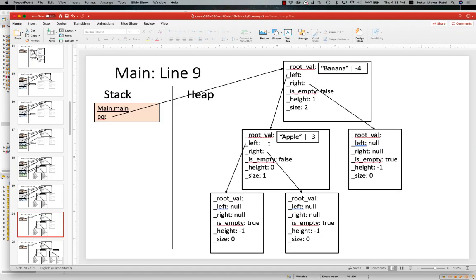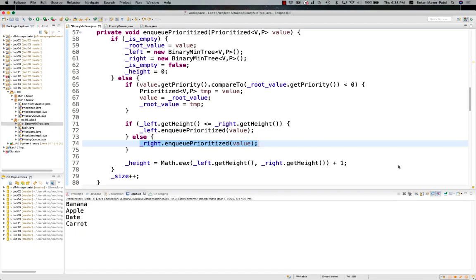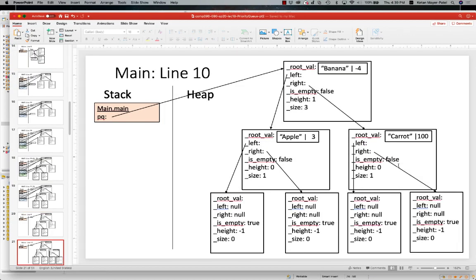That will then take that carrot -100 and recursively call on our right. We know what's going to happen here when we recursively insert into an empty tree. It's going to turn itself into a non-empty tree with empty children, and then return, and we'll adjust height and size again, and then we'll return all the way to the top, and we'll end up in this situation.